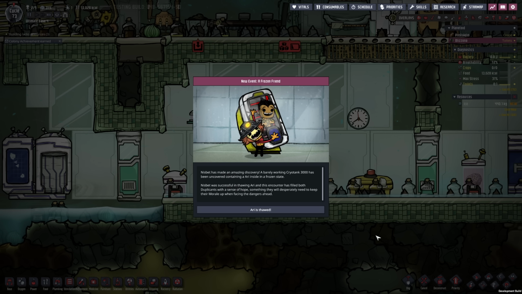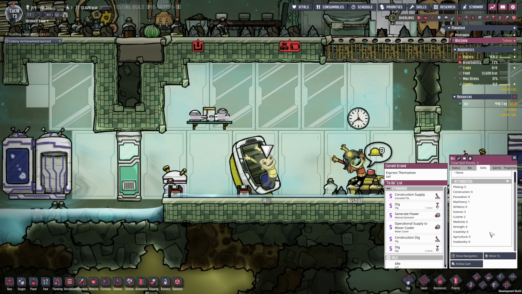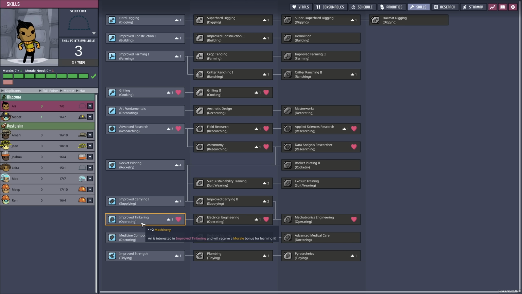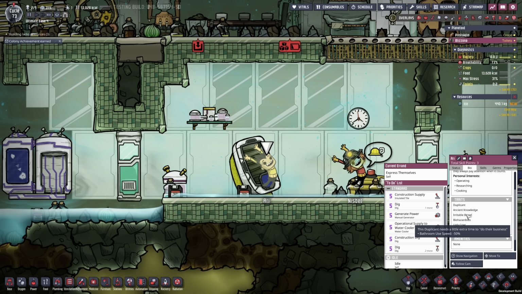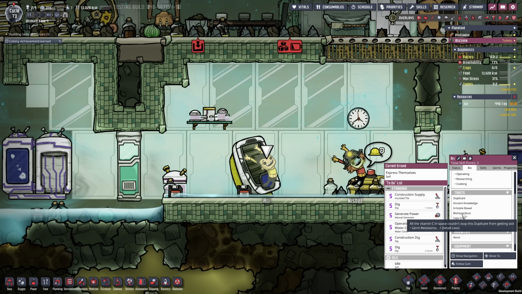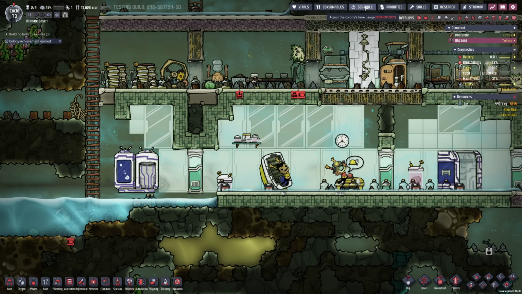It is an Ari. Hello, Ari. Welcome to the tribe. What can you do? Some skills in science and cuisine. He's also interested in research, operating, and grilling. This is, wow, this is great. He has a decreased bathroom use speed. He has a lower germ resistance. He's an ugly crier and a sticker bomber. Okay, very interesting. Let's see.